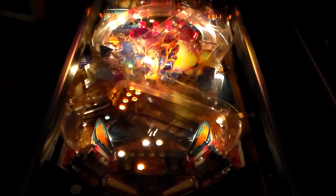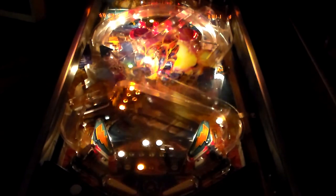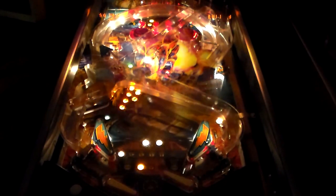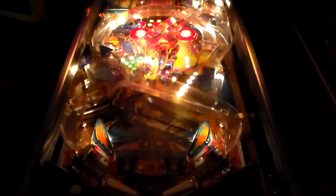Man, the drop target's back up. Come on now. I don't think you can backhand it up at, well, maybe, because I just did. I just hit the drop target backhanded. But when you use the right flipper, of course, the upper right flipper engages, which makes it in the way of the shot. So I think I kind of have to do it with that left flipper. That's such a simple shot. Anybody who was decent could make it over and over again, but I'm left to my own devices here.